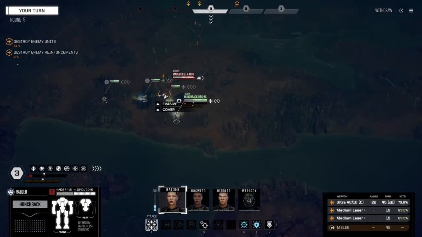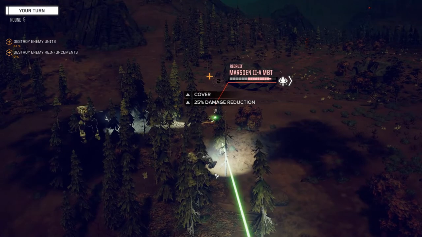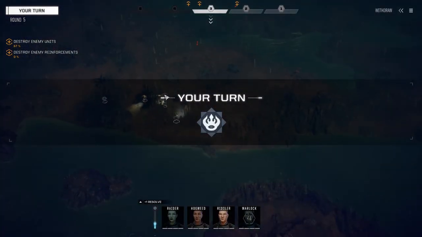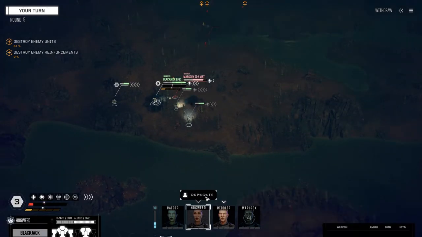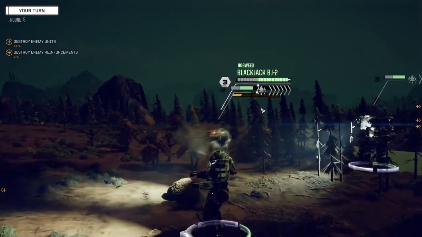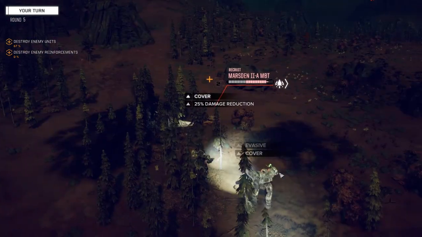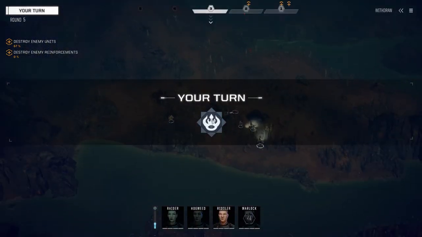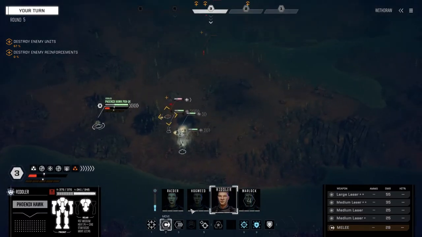Getting ourselves set up now for the next guys coming down. We should be able to kill this guy this turn, I think. At least I hope we can. Yeah, it's getting there. Orders. Heading out. Fire everything. How are we doing now? Oh, we don't think we got enough juice.